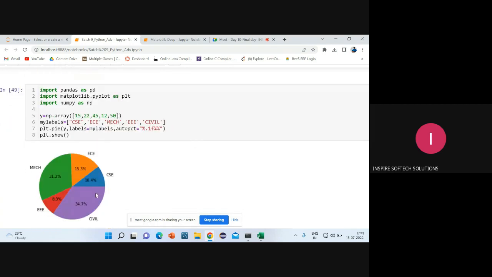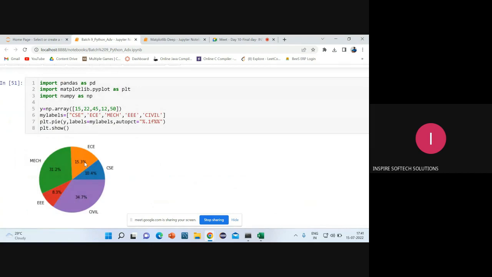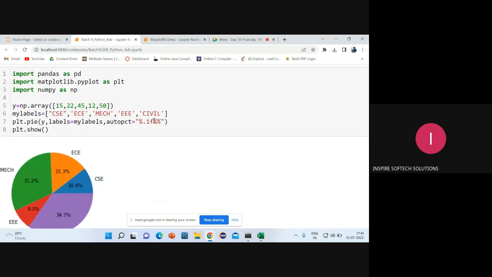So you have to use percentage 0.1. Yeah, you can see here it has been calculated exactly. Suppose you are removing 1% here, value error. So it is calculating for this percentage. You can ask why you want to give 2% here.